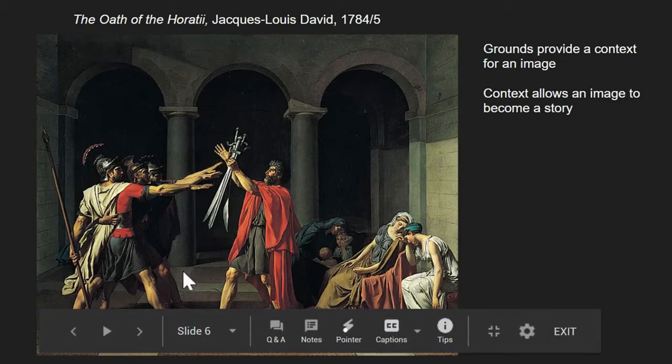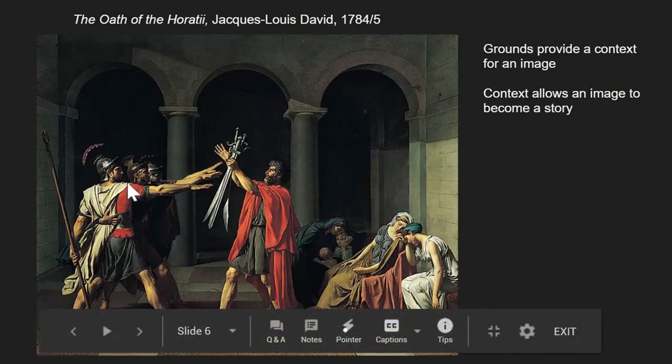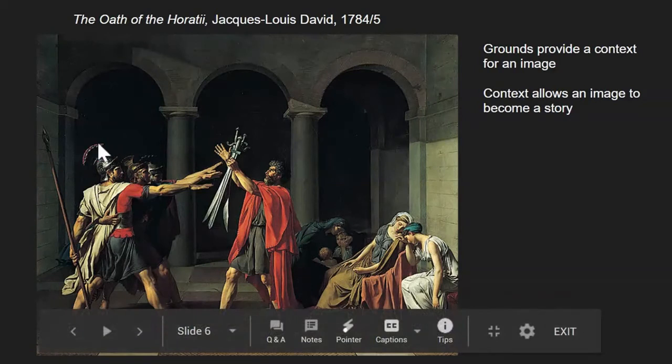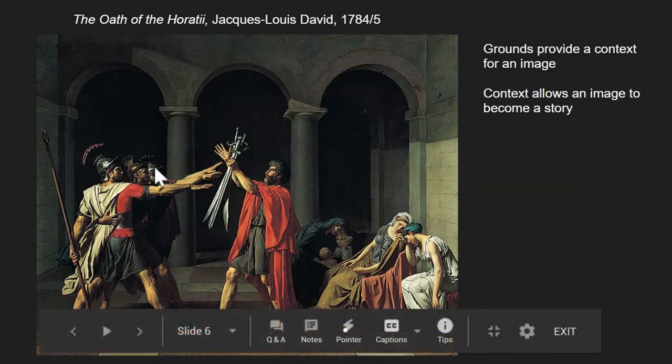We also see that these brothers are lined up in order of height. Do you think they took the time to line up by height? Of course not. This is showing us an effect in art: things that are far from us appear smaller than things that are close to us. This brother is the tallest and his feet are the lowest. Each one receding in space fits into a smaller space than the brother before them, matching the overlapping and other techniques we've already talked about.